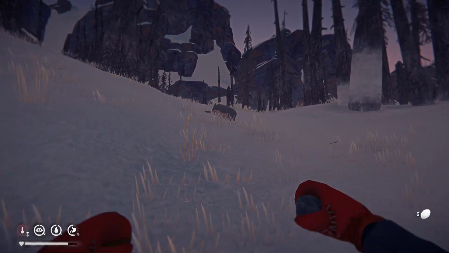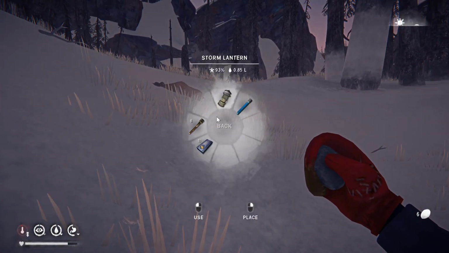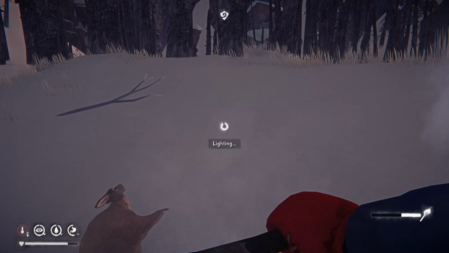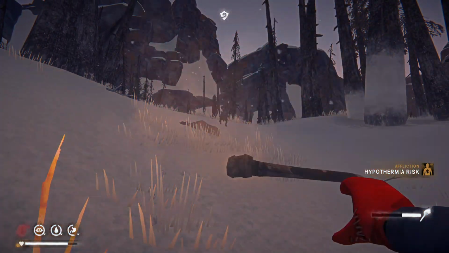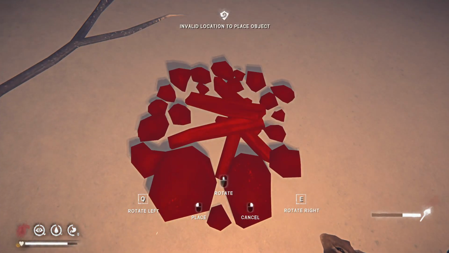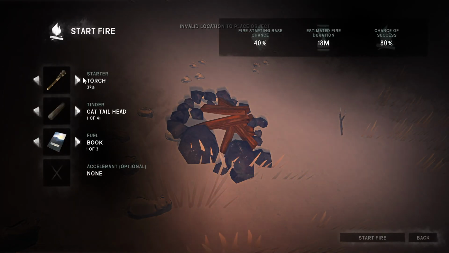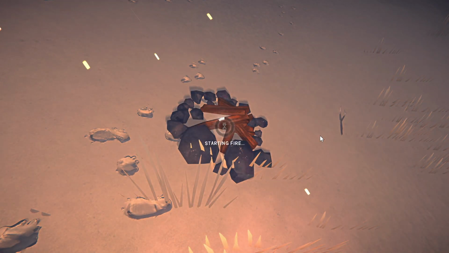Well, you gotta get a little bit closer. Come on. There we go. Just gone. That easy. And I'm gonna light a fire to stay warm. Hey, buddy. I need you to go. This is my deer now. I earned it fair and square from you. Yeah, let's just use a book. Get this going quick. Hopefully it doesn't burn out.